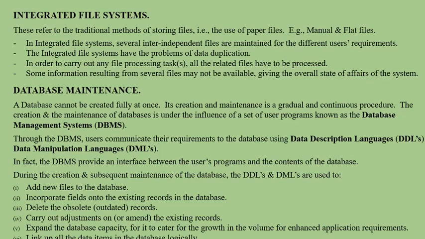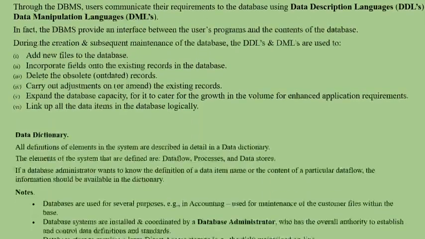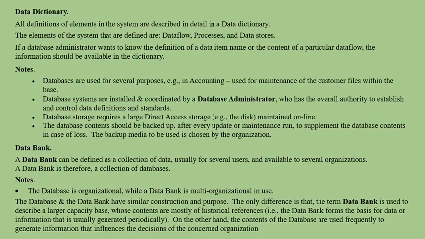The creation and the maintenance of databases is under the influence of a set of user programs known as database management system. Through the DBMS, users communicate their requirements to the database using data description languages, which we call DDLs, and also data manipulation language. Therefore, a database is actually a collection of related data, and a database is controlled by a system called database management system.